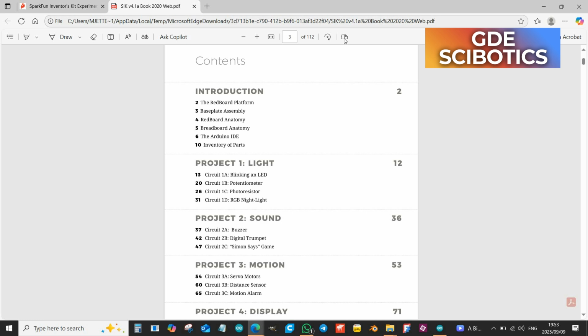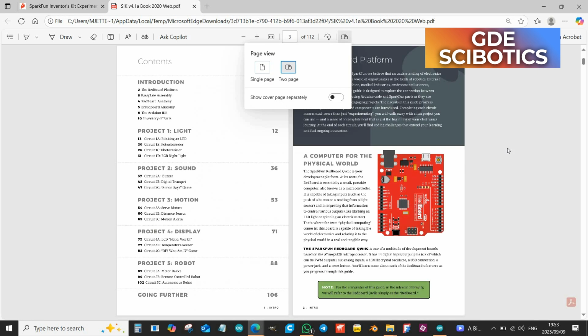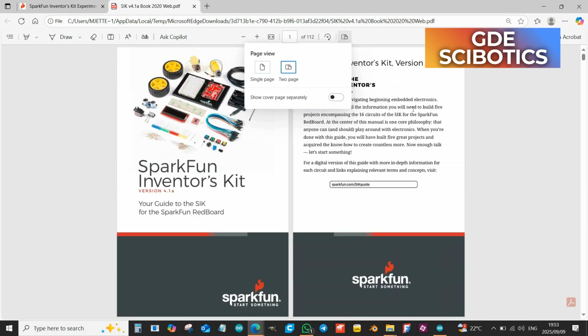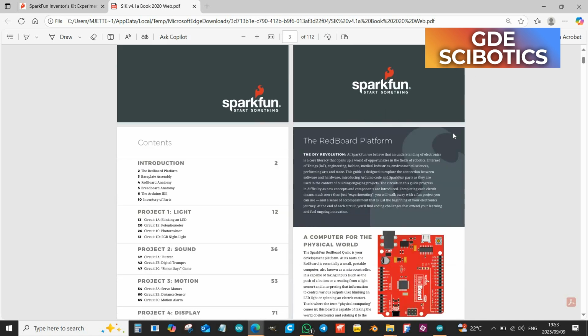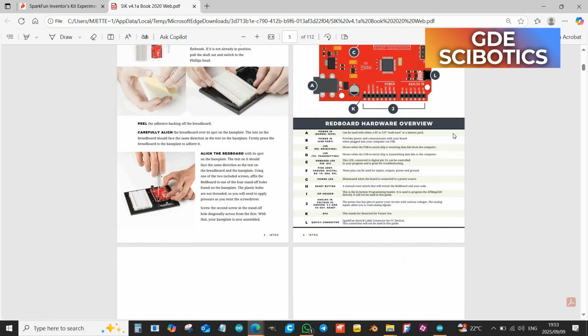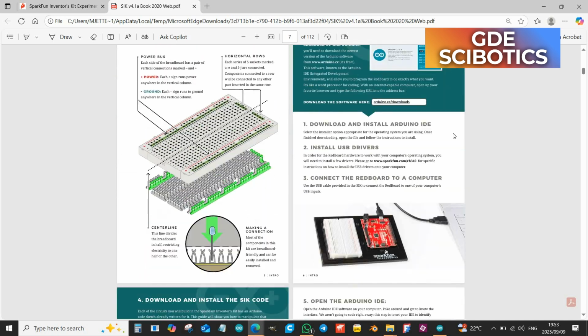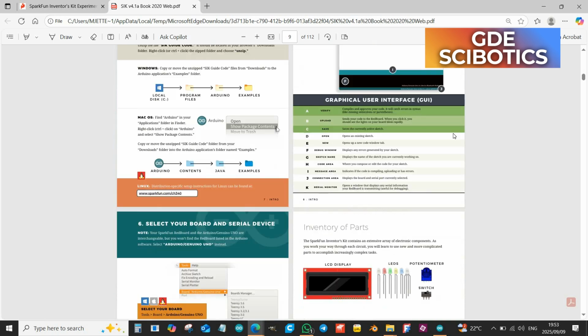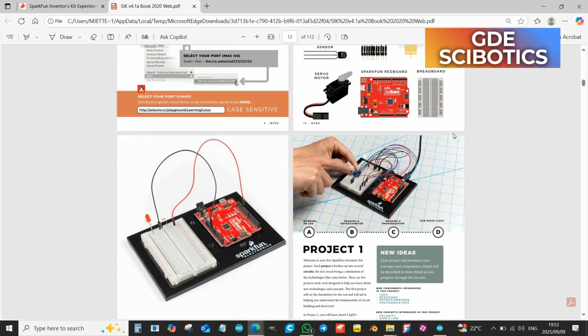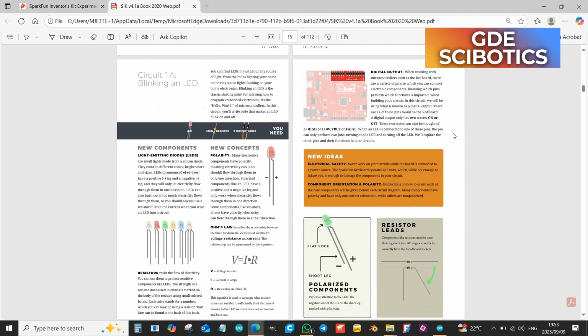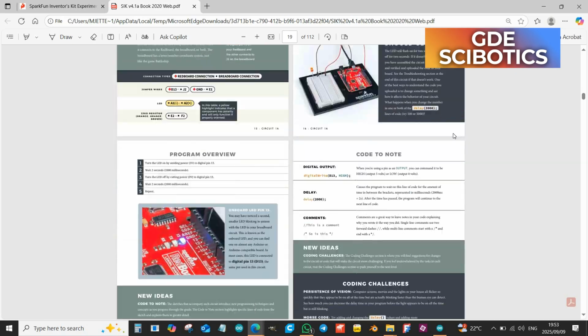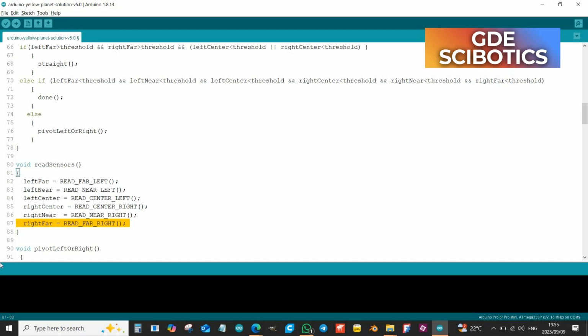It's grouped into sections, and section by section it takes you through what you can do with Arduinos in different projects using all the different parts that you get in a starter kit. Magnificently illustrated. So let's get back to our code.